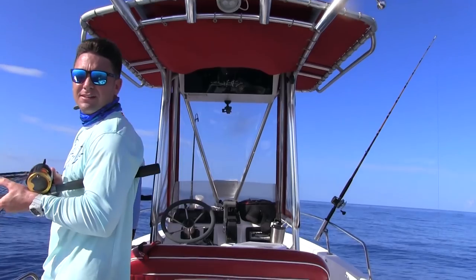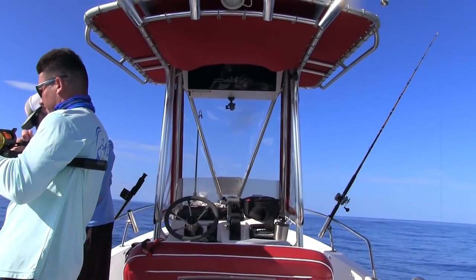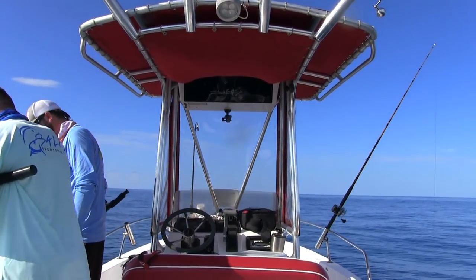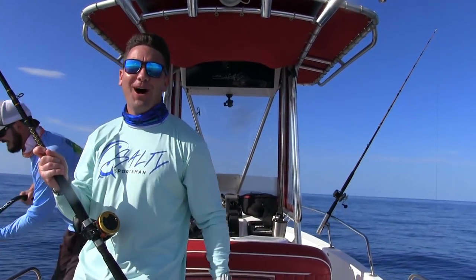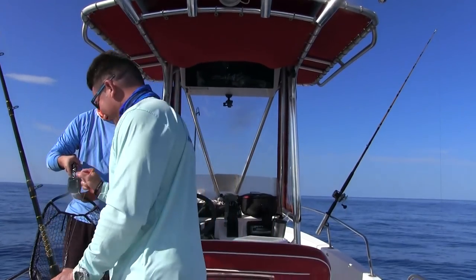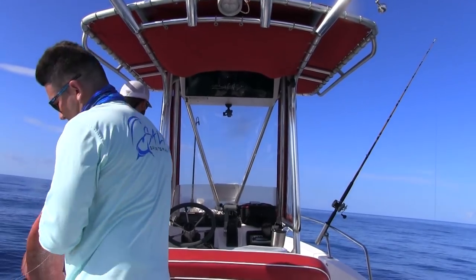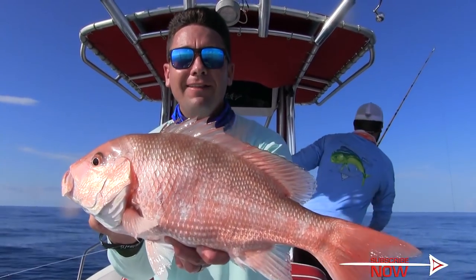Yeah, if it's a grouper you'd know. Just keeping tension on him on the way up. Good looking fish. Whoa — that's the one, baby! Yes! What do you think about that? That's what we're looking for, baby. That'll do right there, man. That gave a couple nicer head shakes — that's the fight you want. Nice fish, bro. Check that out, guys! The Boston Whaler Dauntless getting it done.